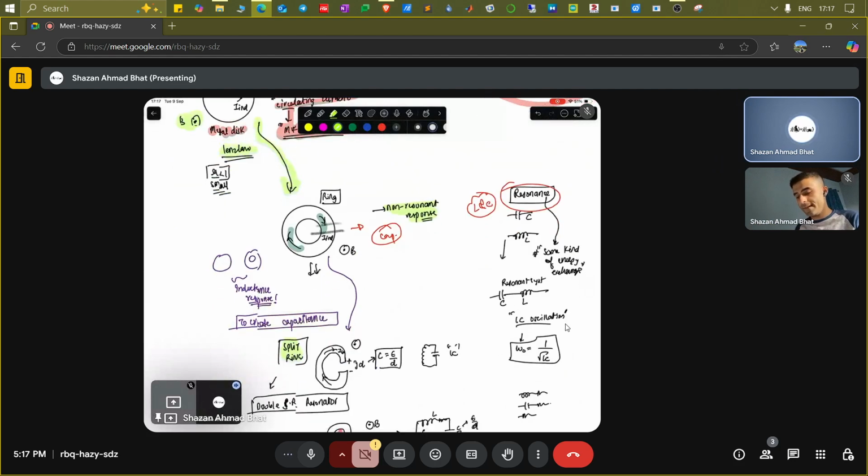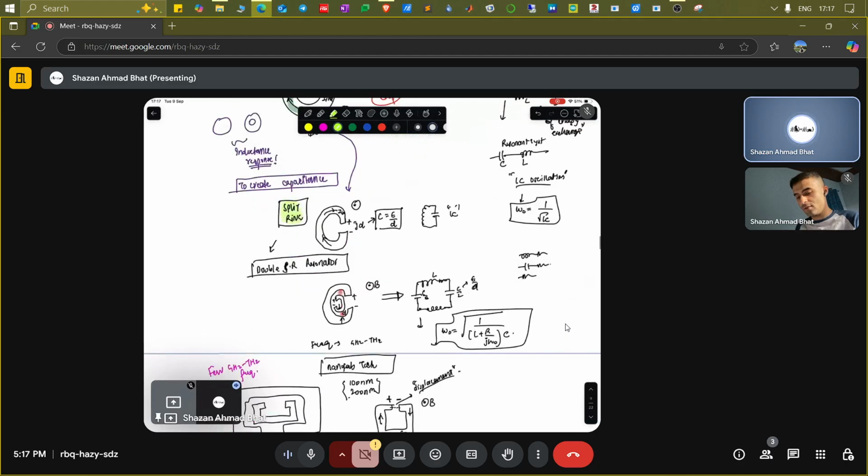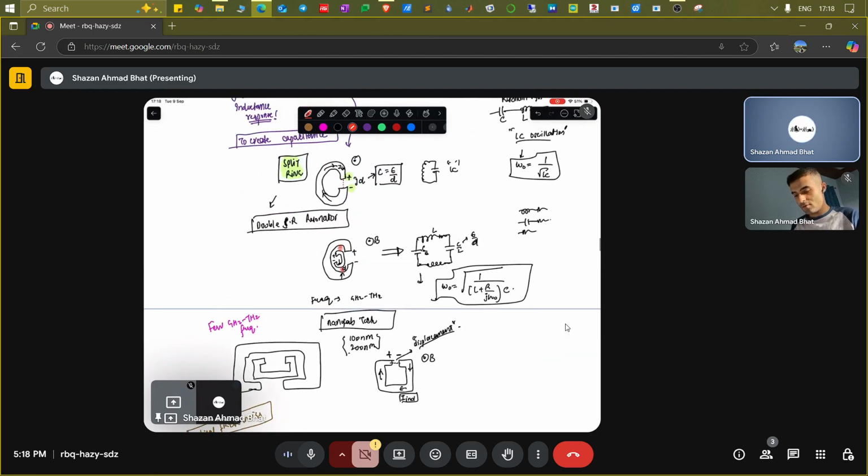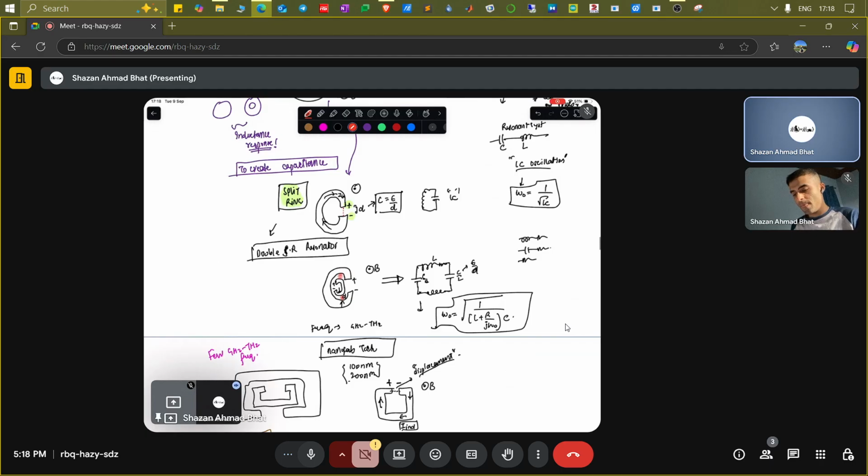So what we say is that there should be a capacitance created. So we go to the split ring configuration wherein the separation of the charges creates the capacitance. And because of this separation, there is basically a displacement current flowing through this particular section. Okay, so I hope it is visible. So you define the capacitance, you have the inductance, then you have the resonance frequency.